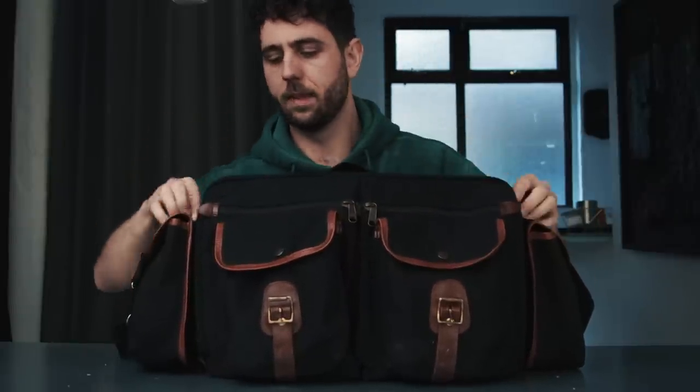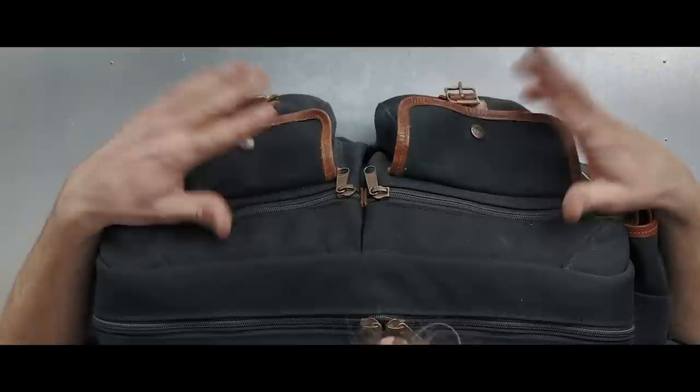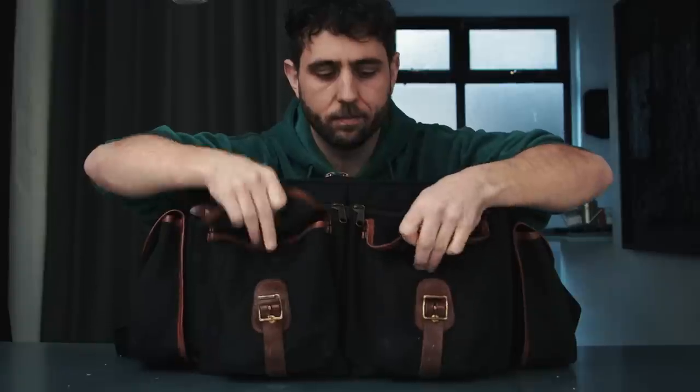We're doing very well. So that can be zipped up for the time being. We have 2 front pockets and 2 hidden pockets. Now, these aren't super well padded, so you can just carry your sort of miscellany detritus. Oh, they're just so good looking. I love them.